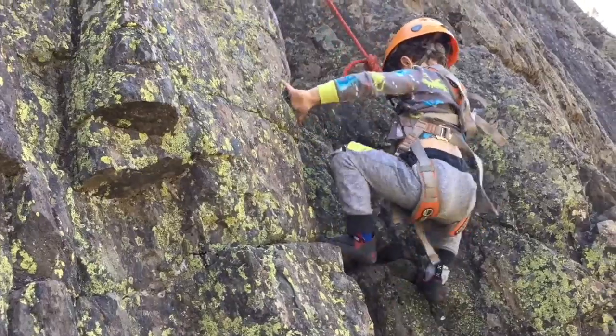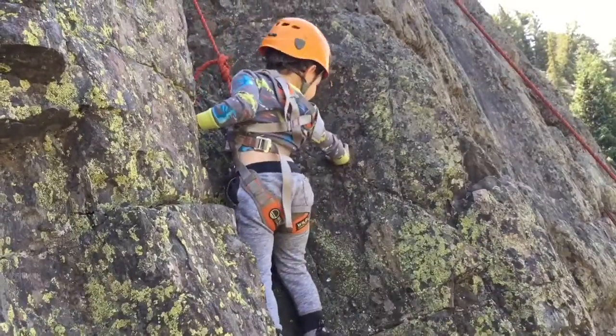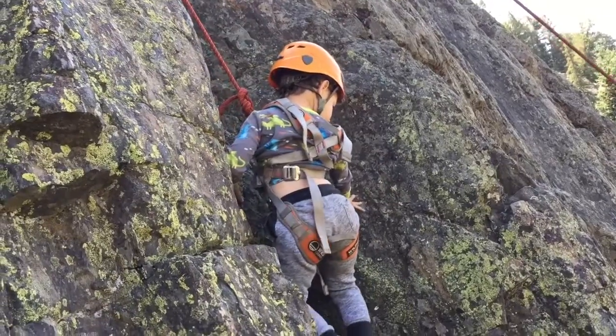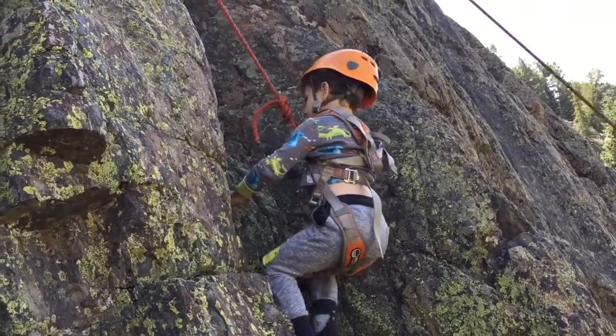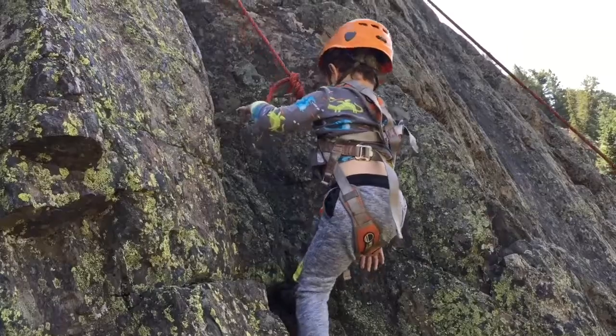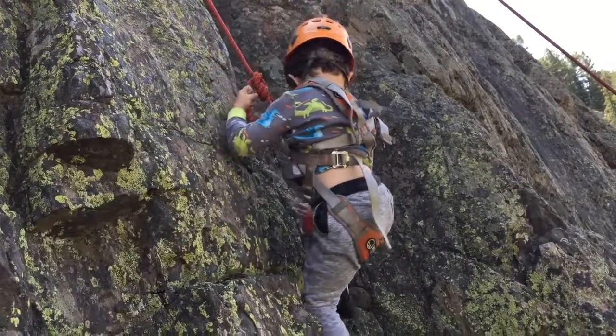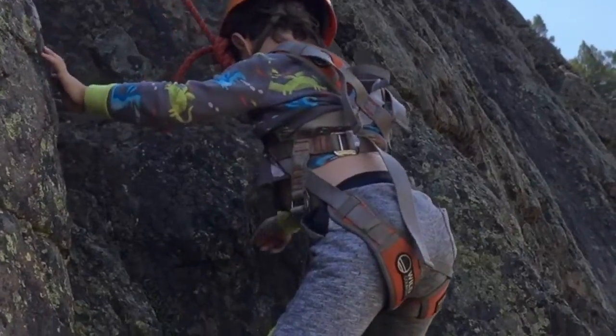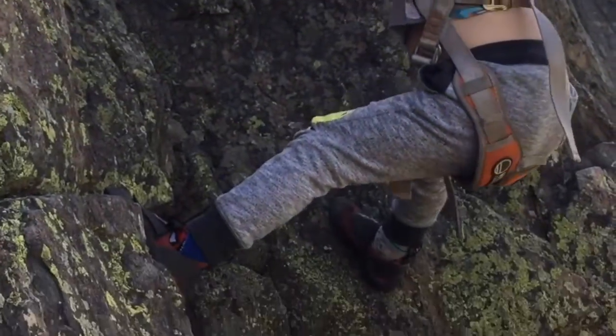Yep, that's it. Perfect. AJ, when I say straighten them out, rather than down this way, I want you to push away from the wall, but keep your feet on the wall. Like that. Yes. Oh, try again. And now keep pushing your feet out. Yes.